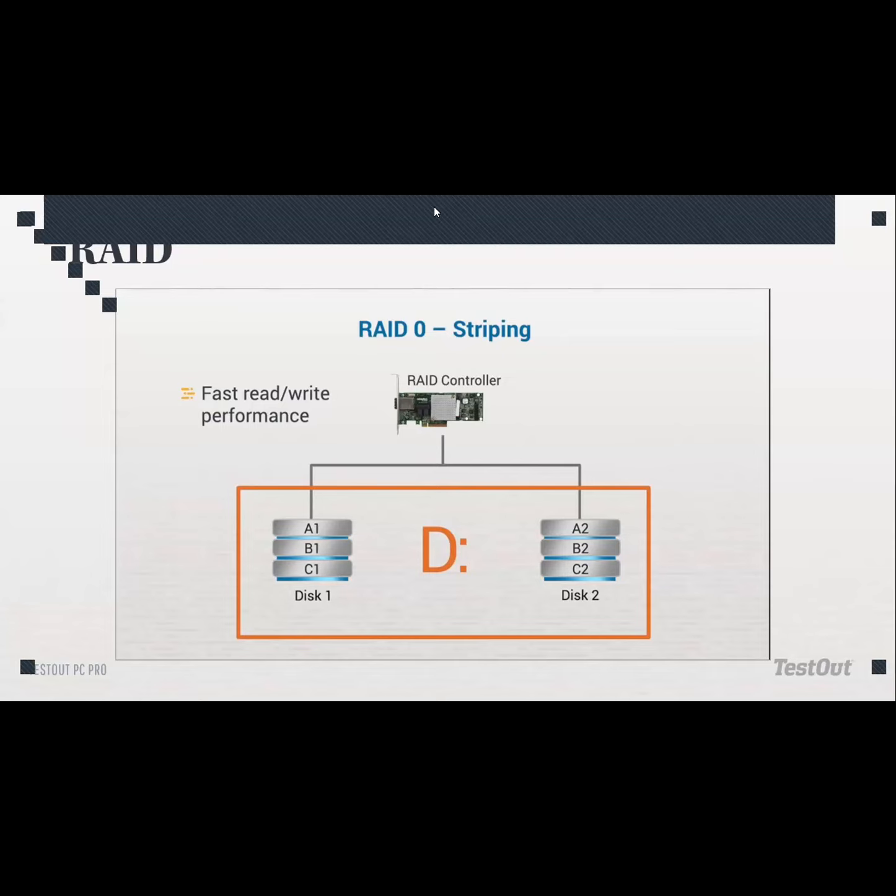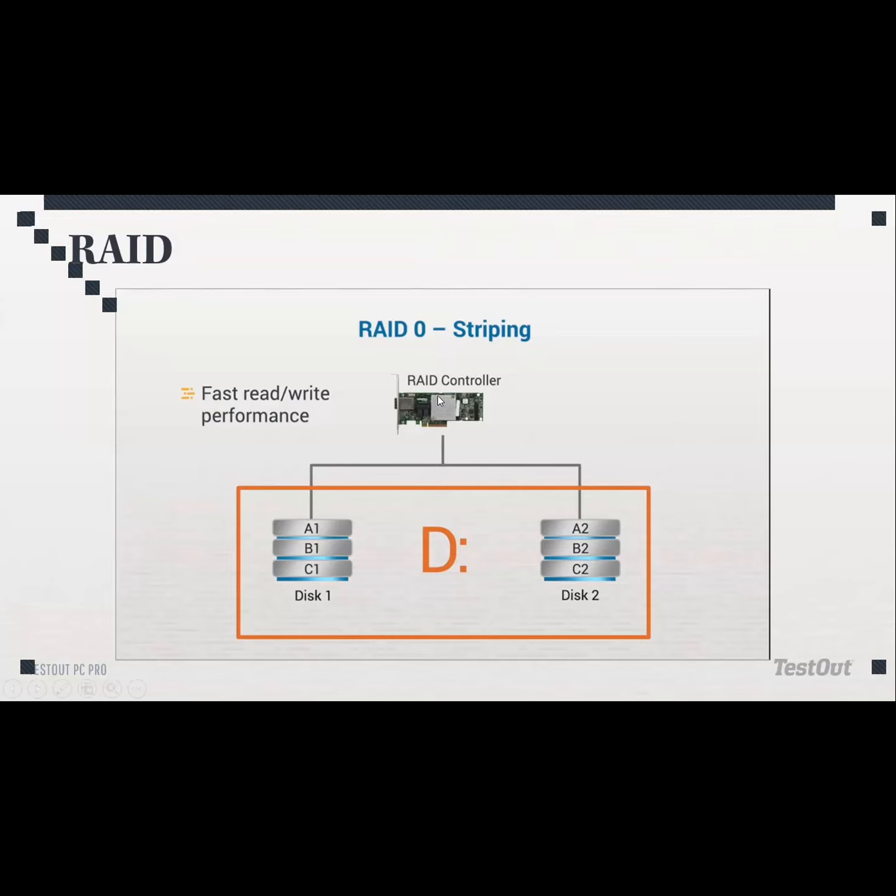And as you can see on this representation, the D drive, okay? So the D drive basically is split into A1, A2, B1, B2, and C1, C2, such that if we take a file of 1 megabyte, and send it to be stored to the RAID controller, let's say we send it from the computer to the RAID controller, it will take that file and split it into two.